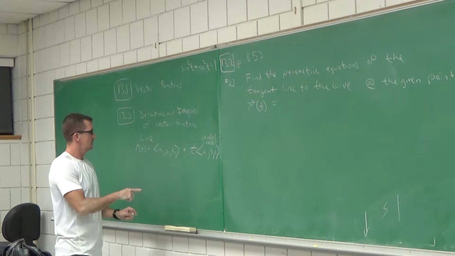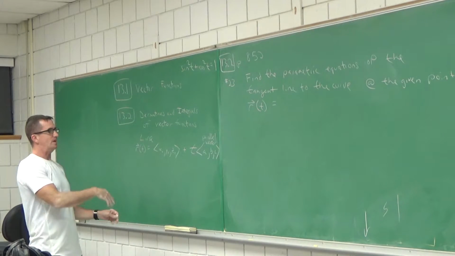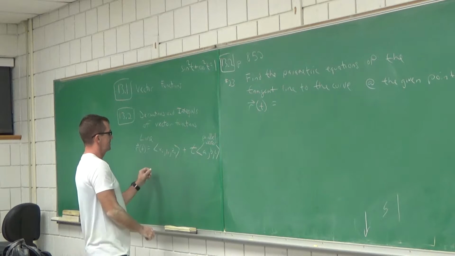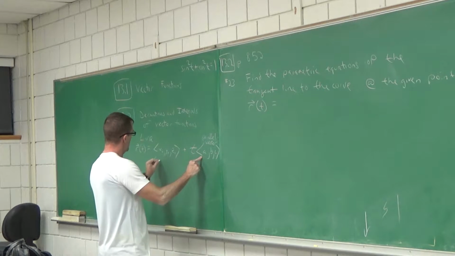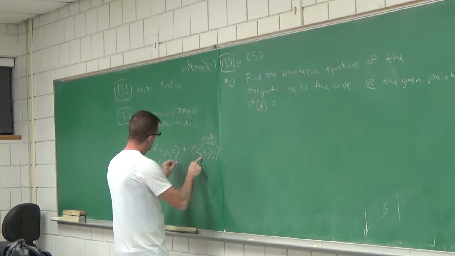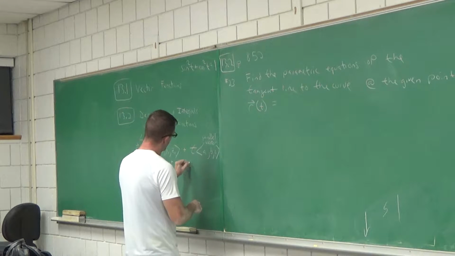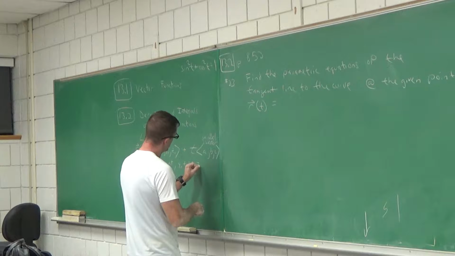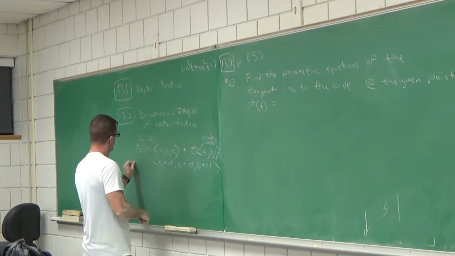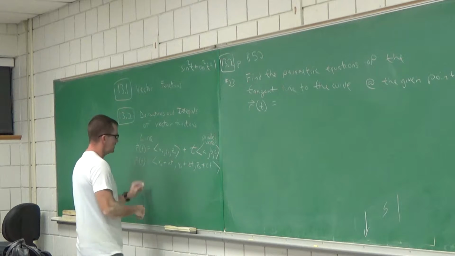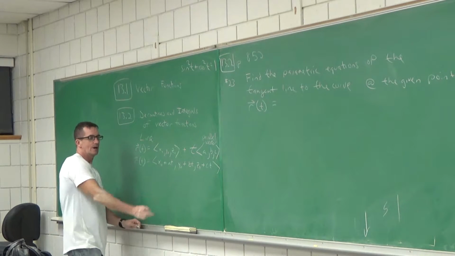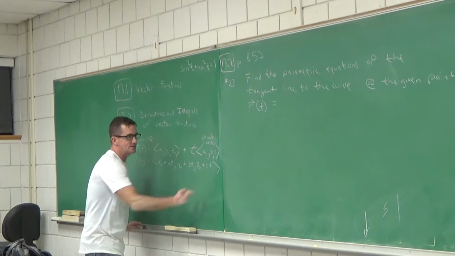Okay? That's one way to look at it. But if they say the parametric equations, I'm going to think of this as what? All this combined would be x naught plus at, y naught plus bt, and z naught plus ct. But if they're asking for the parametric equations, let's look at it. x is going to equal this, y is going to equal this, and z is going to equal this.